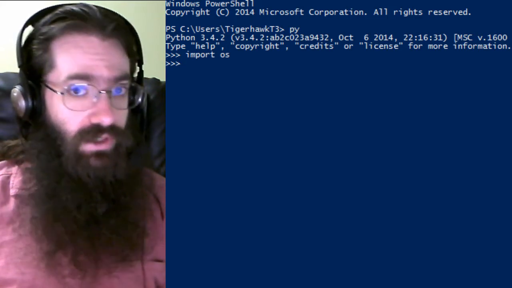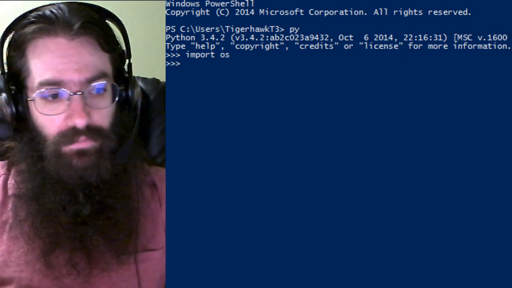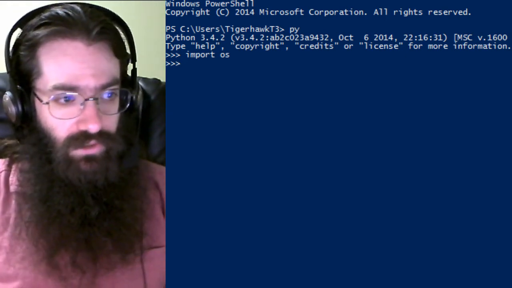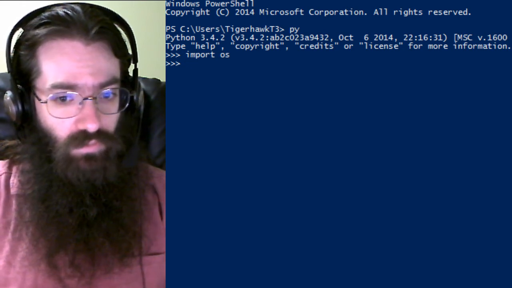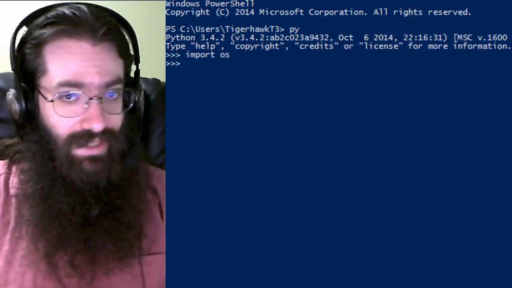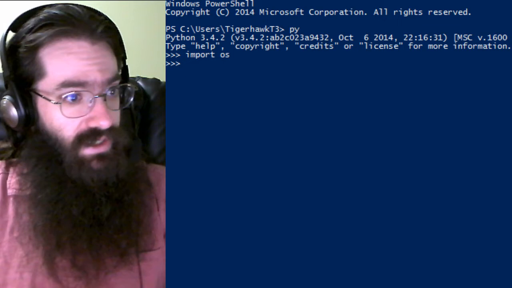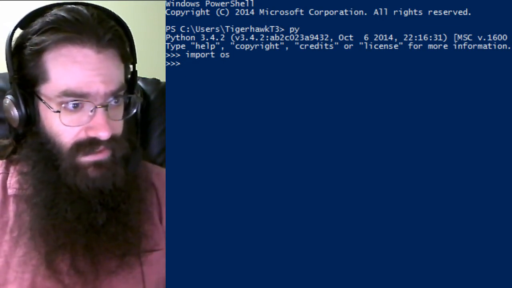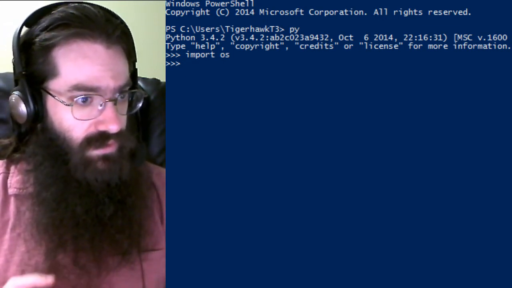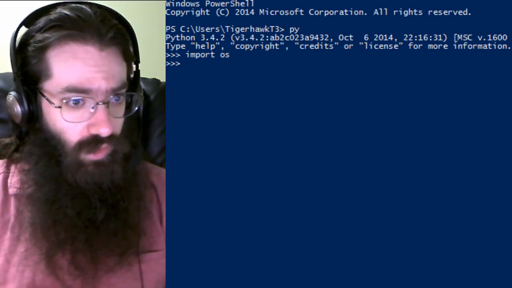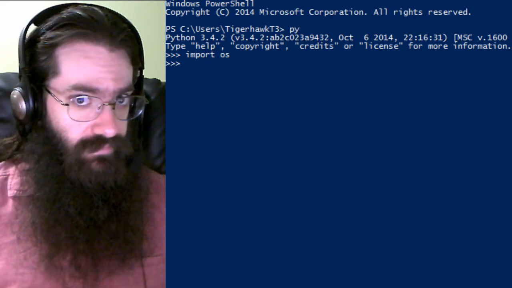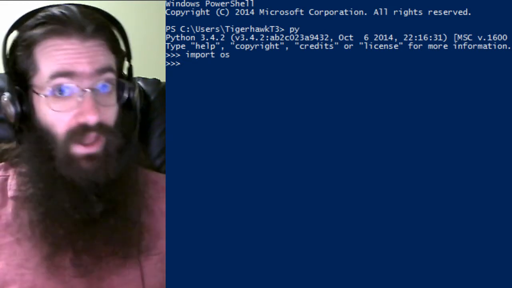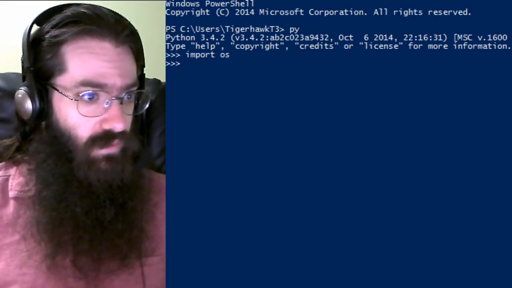Availability, Unix. So I'm looking at the documentation, and each function lists what OSs can access that function. For example, the first one is os.ctermid, which returns the file name corresponding to the controlling terminal of the process. It's only available on Unix systems. So I'm not doing that because I'm on Windows 8.1.